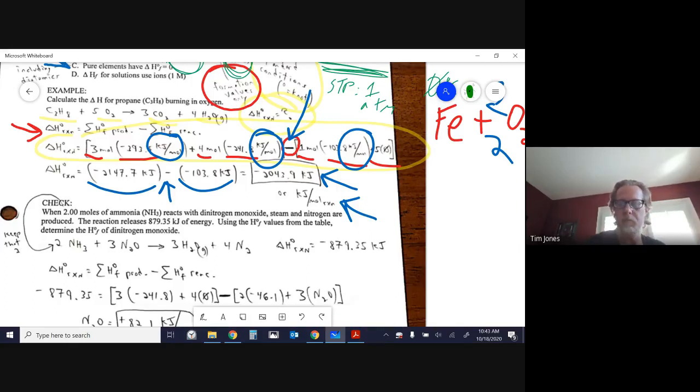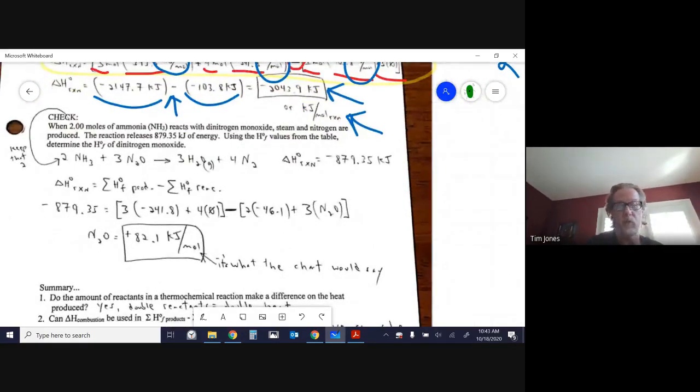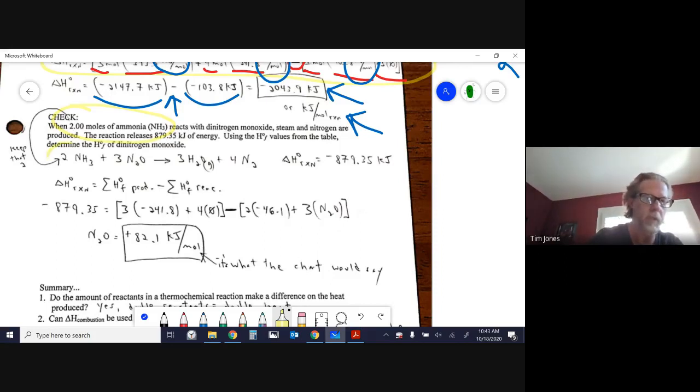So moving to this one, I'm now assuming that you know how to do the other problem and have checked it. Hopefully you have tried the second problem. In this case, they're just giving us a random reaction. So this isn't a combustion, it's not a formation, it's just some reaction of ammonia and dinitrogen monoxide. It's nothing of particular interest. However, they were very specific about one of the chemicals. They said 2 moles of ammonia. By them saying that, you better keep a 2 right here in front of the ammonia.